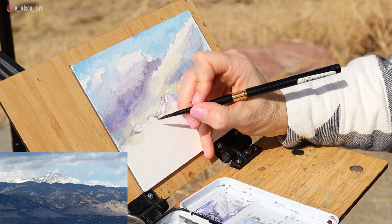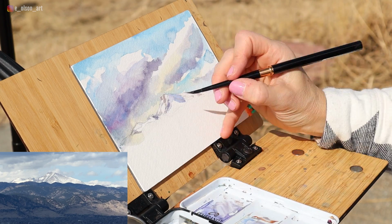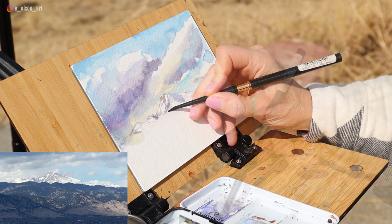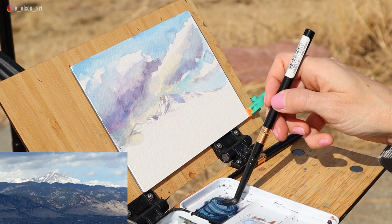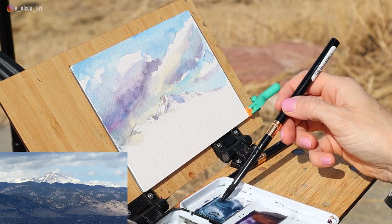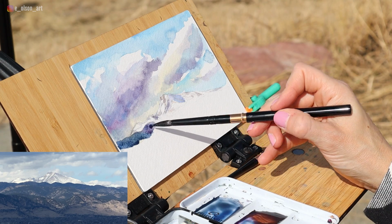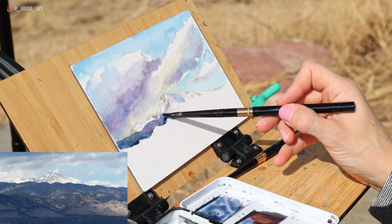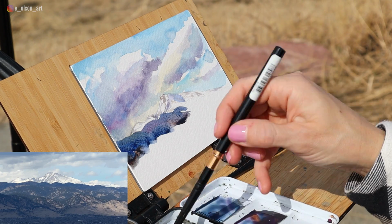I also knew I'd have to go way darker in the foreground here, so I mixed up some large puddles of much darker color. I used a combination of ultramarine, a little bit of purple, some burnt sienna, and I tried to do basically a flat wash with multiple colors, trying to allow a bead of wet paint dripping at the bottom so that no hard edges would form in the process of putting down this color. Easier said than done, especially if you have to mix up lots of dark color using these small pans.